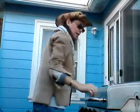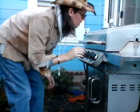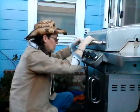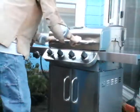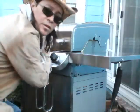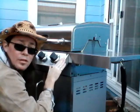Alright. So next things next. I need to move it away from the house, because if I leave it here and I turn it on, it could really get too hot for the house, so I can't do this. Luckily it's on wheels, and we move it out. I'm going to move it a little bit further, just to make sure it's a safe distance from the house. And then I'm going to turn it on.